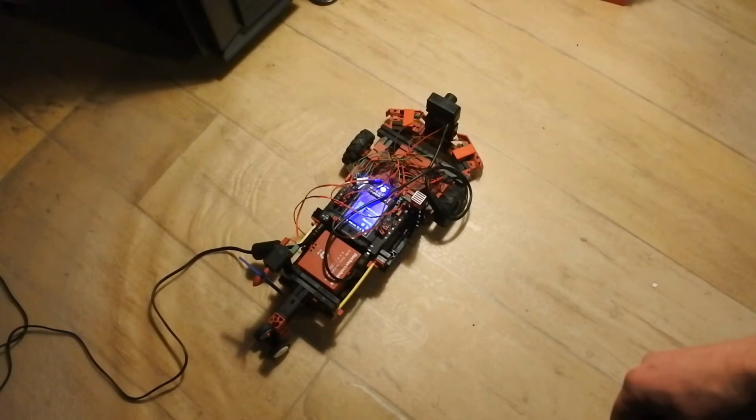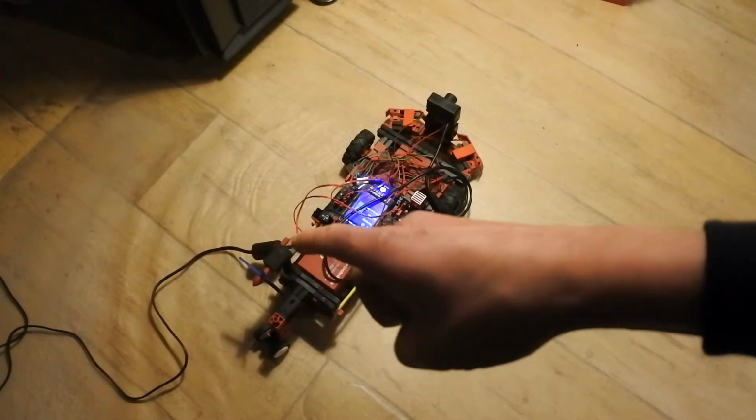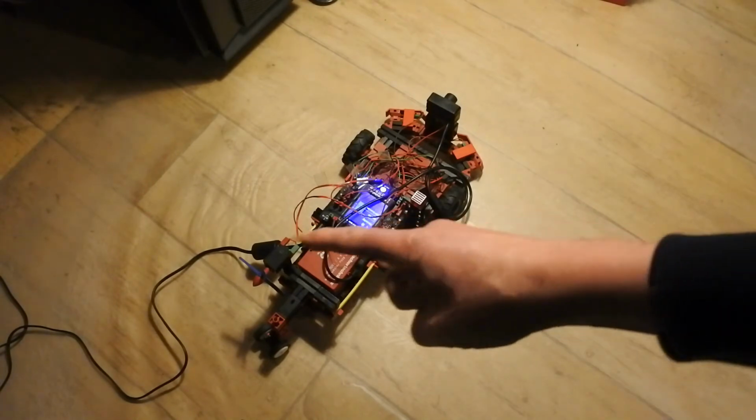Battery isn't fully charged, so I'm using the AC adapter, as you can see.